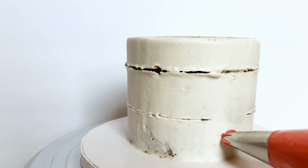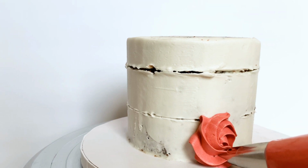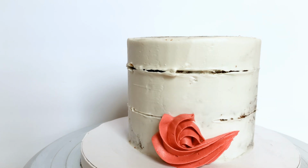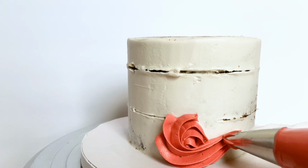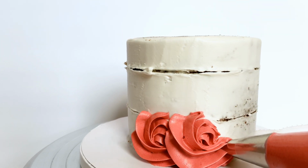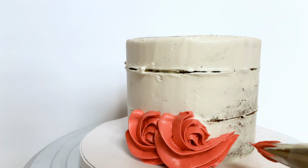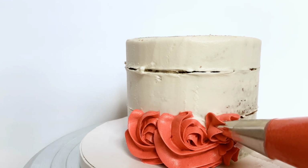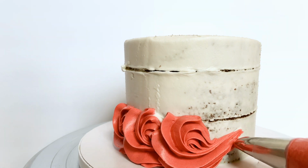Now each rosette that we pipe, we're going to press it into our cake. This is a freshly crumb coated cake, and that way our rosettes will stick to it and not fall off later. So we're going to swirl around in the middle between the line and then keep going and make sure that tail goes far enough over. Otherwise we're going to get little gaps and spots. And then right where that tail is, that's where you're going to start the next rosette. Just go around, and the key to this is to always overlap the other rosette. That way you don't get any white spaces in between. So right on that tail, pipe around, and then swipe it up for the next tail.